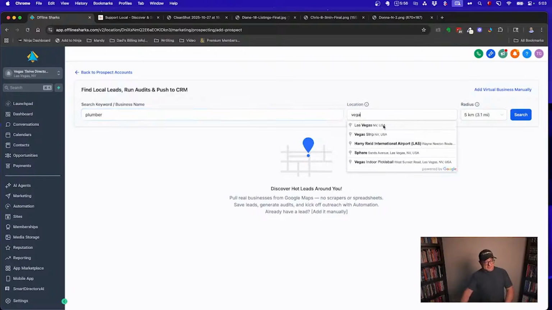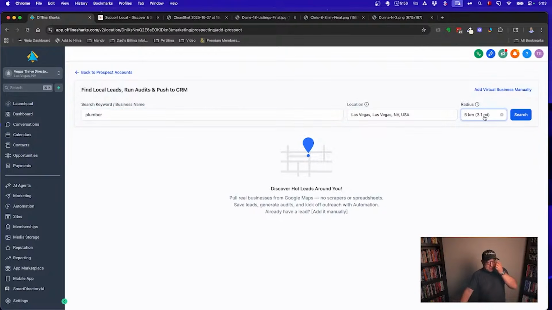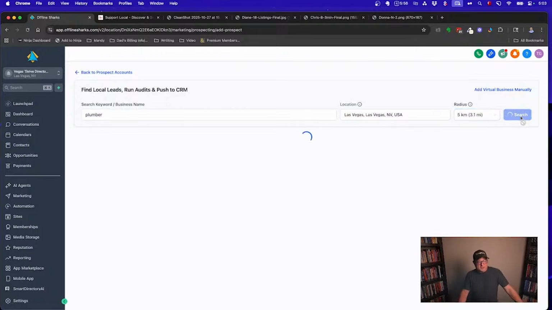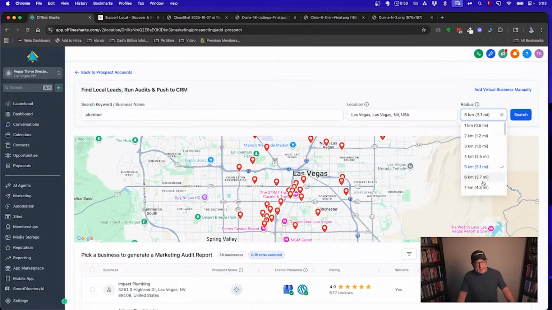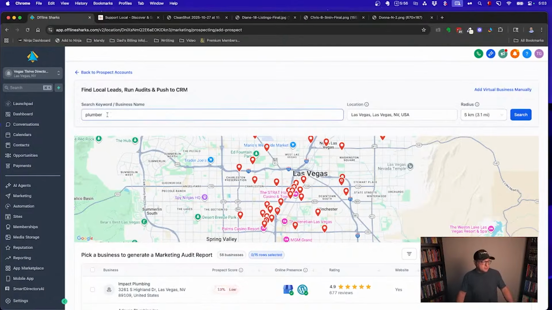And you'll see this is connected here to Google Maps. I'm going to leave this radius at 3.1 miles and click search. Now, Google sets a cap of 60 businesses that you can pull in via search this way. So how do we get more businesses than that? I said 120 in 2 minutes, right? Well, it's really easy. I can expand this radius and get more businesses that way, or I could do emergency plumbers and search as well and get more businesses that way.